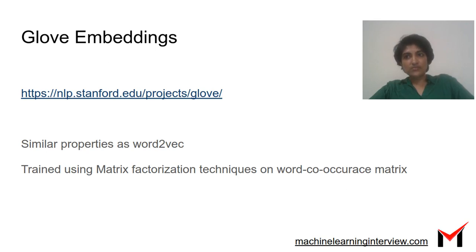In a word co-occurrence matrix, I take every pair of words and want to see how often they occur together in a context, and I have a matrix of this where the rows and columns are words, and I'm going to apply some matrix factorization techniques here. Matrix factorization was a very popular way of coming up with embeddings or vector representations before neural word embeddings became popular. In fact, there were many techniques before GloVe and word2vec that were used in between to create embeddings.